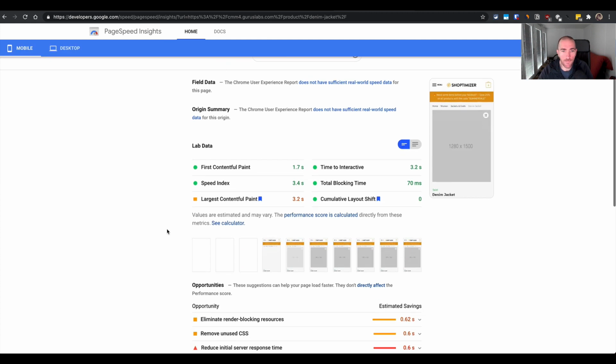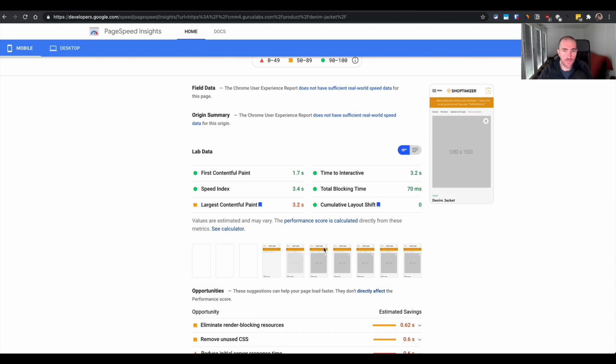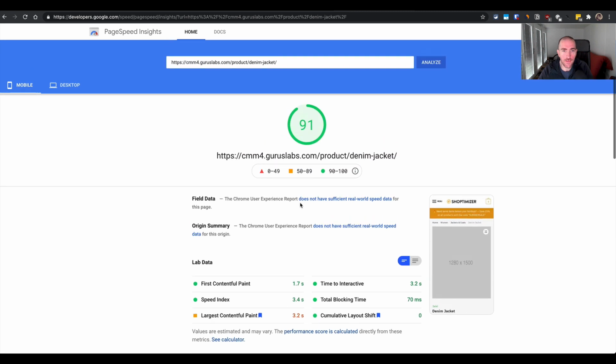Now, one of the very big challenges with WooCommerce and PDPs are the images. You can see they're loading quite late here, right? And that gets worse when you've got a gallery of images to load. You'll also see issues crop up all the time around CLS on these pages. So there's definitely work that needs to be done on these pages, and we're going to take a look at that in part 3 of this tutorial.